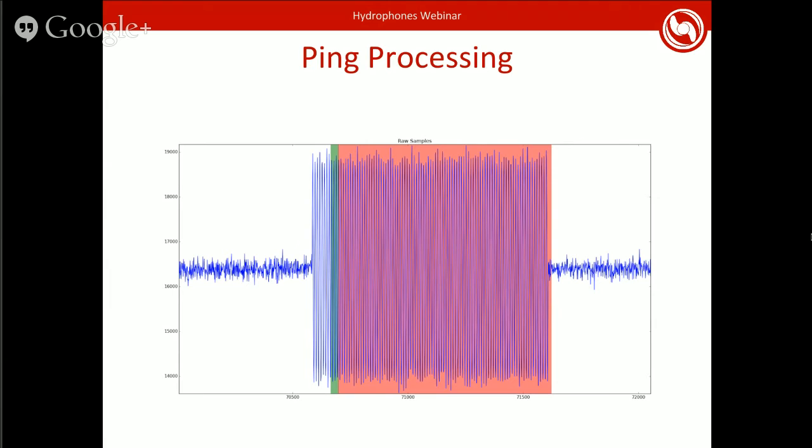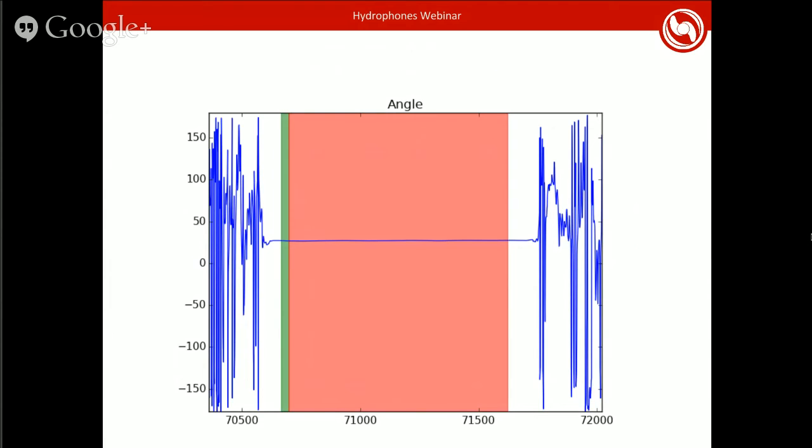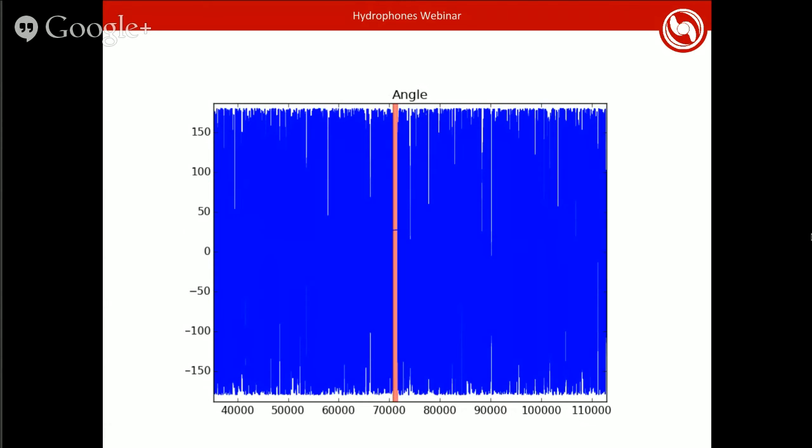So you've got this ping, and there's a spike, but it doesn't really tell you much. This is from only one element, but when you take the three elements together and do the arctangent that we did earlier, you come out with this, which is the actual heading to the pinger, which is nice. You've got a fairly flat line there, and you've got noise elsewhere. Unfortunately, you have noise everywhere else.